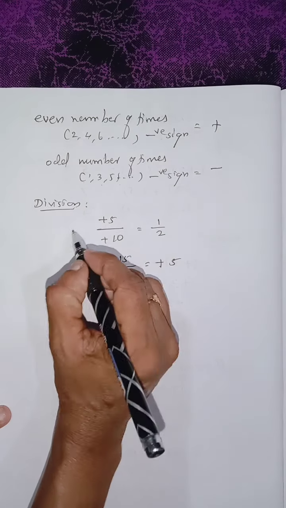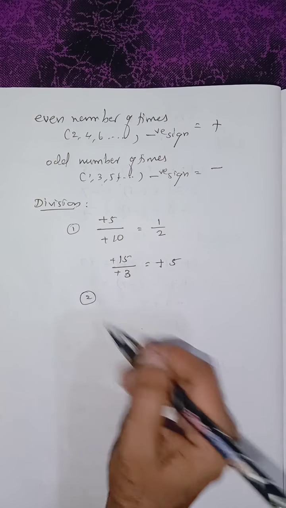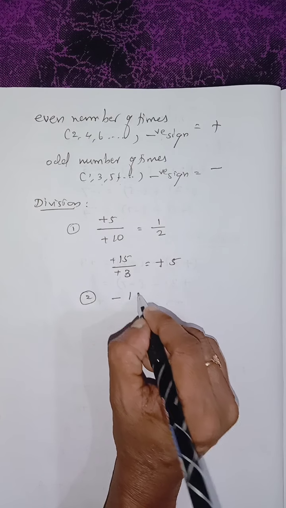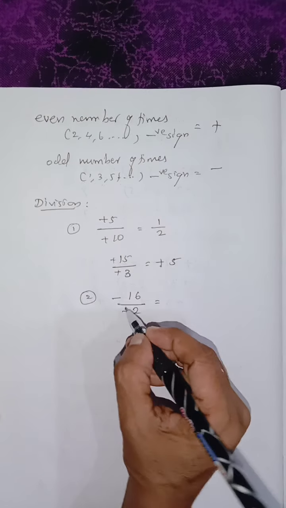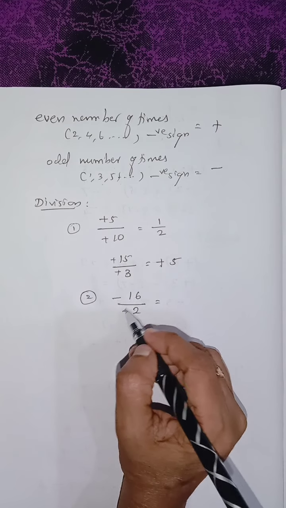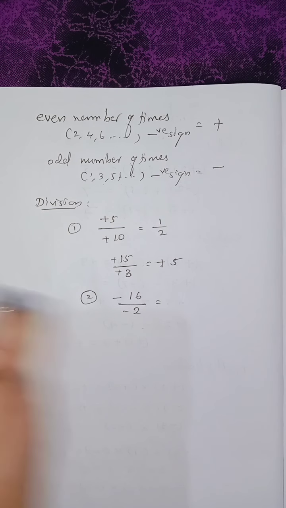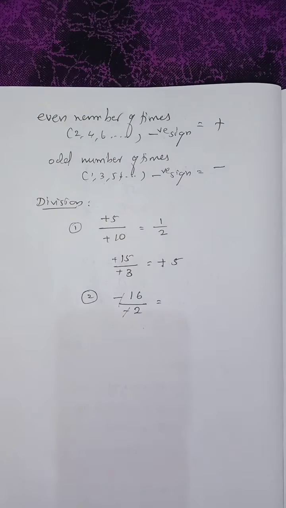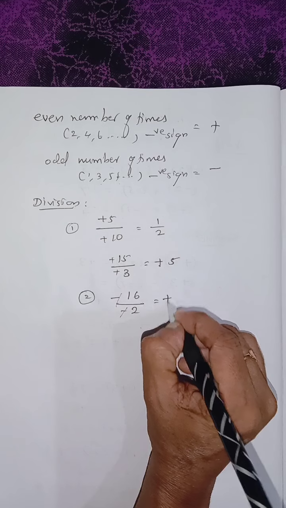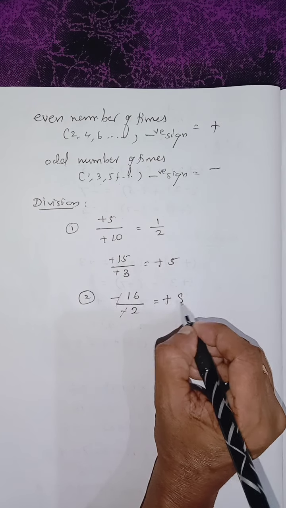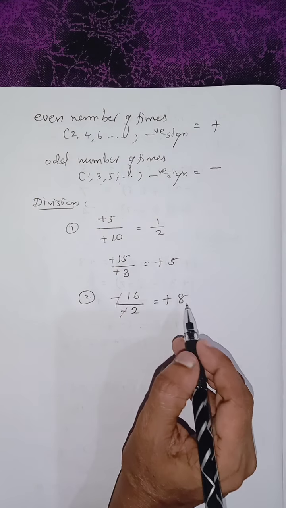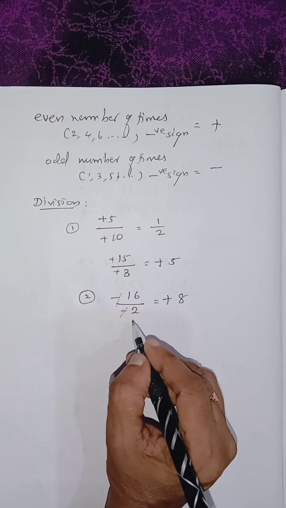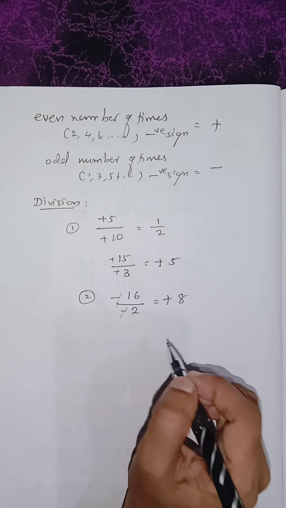Okay. Let us see the second example. If both are negative, in negative cases, negative 16 by negative 2. If both are negative, then negative and negative will be cancelled. Okay, both times numerator and denominator negative comes means this negative will be cancelled and I'll be getting positive. In second table 16 how many times? 8 times. So I'll be getting positive. Understood children? So numerator and denominator negative comes, it is positive.